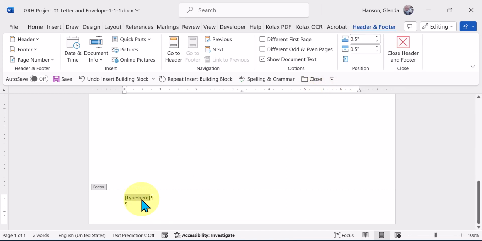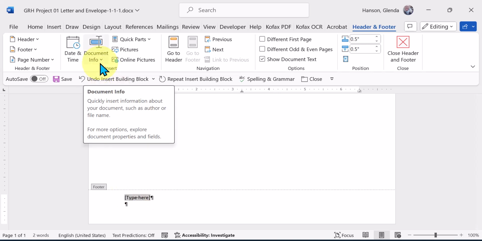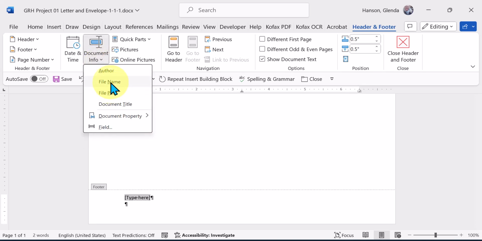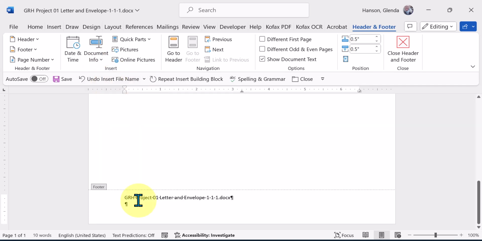And now I'm down in the footer part, so I'm at the bottom of the letter. And this bracket here tells you what you're going to be doing. You're going to type in here, and it says to click on file name. So up here on document info, I can click file name, and now the file that I named it is right there.